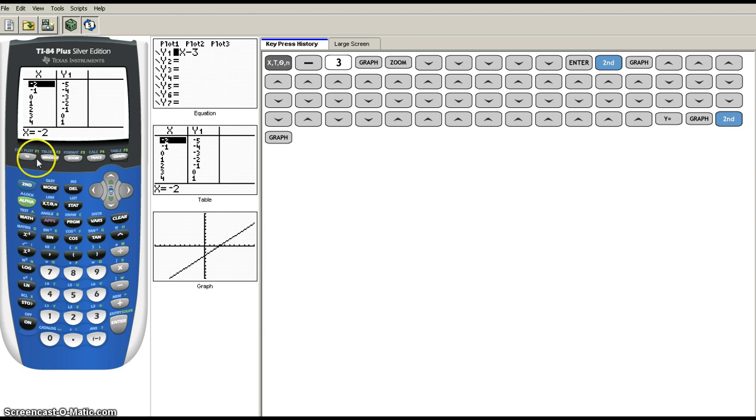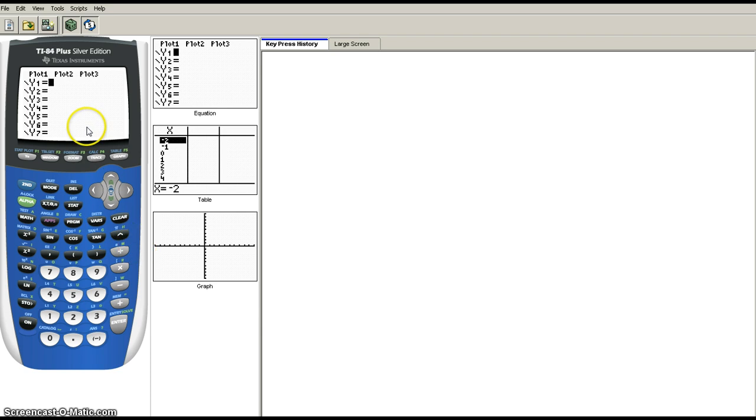Okay, let's graph another one. So I'm going to go back to my y equals. I'm going to go ahead and clear out this equation. I'm going to clear all of my history. And now I want to graph the equation y equals 1/2 x plus 1. So I'm going to enter 1/2 as a fraction, and notice I do use parentheses around my fraction, x plus 1. This is another one that we graphed in the pen cast by hand. Now I'm going to hit graph.